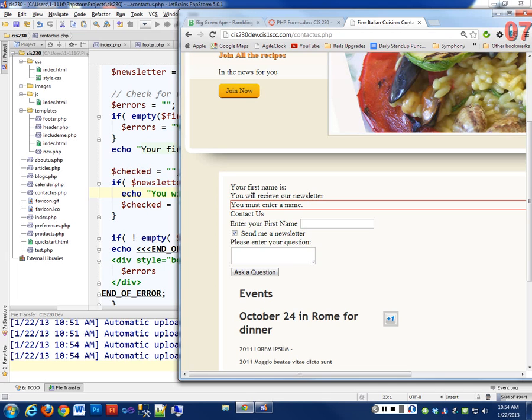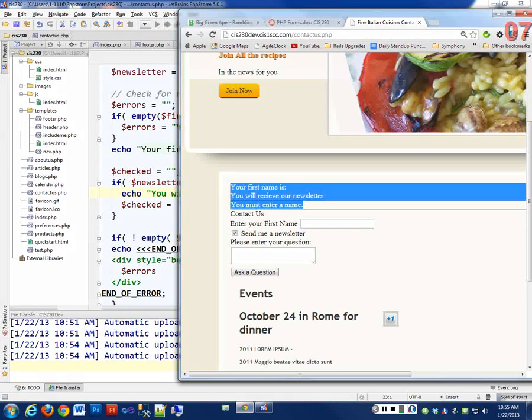Yes? When you click the ask a question button or whatever you make it, do you want all the information you entered into that form to go to a separate page to be displayed? I don't remember what I said in my assignment. I don't think I said anything. You took it out of the original assignment instead of redisplay it? Yeah, I took it out. So you don't have to redisplay the data. It just has to become sticky.